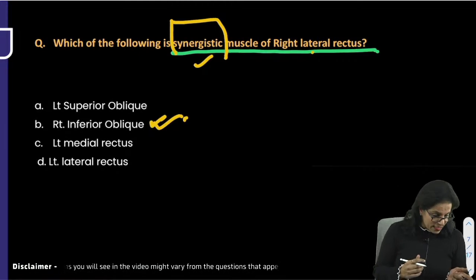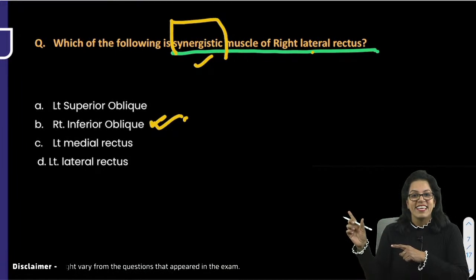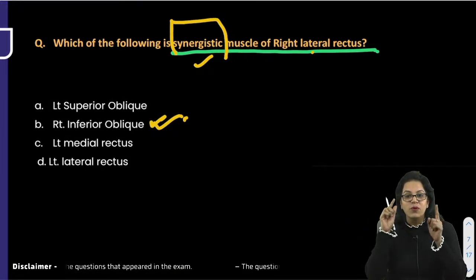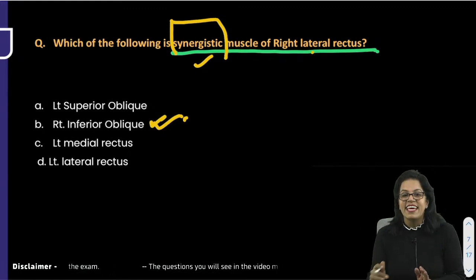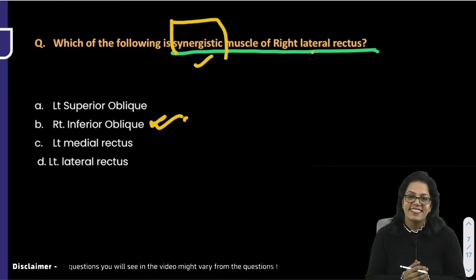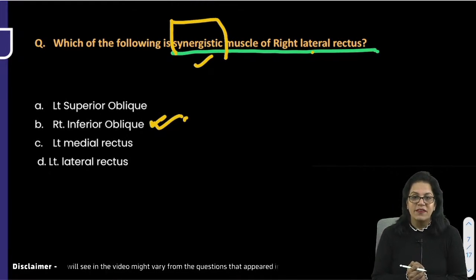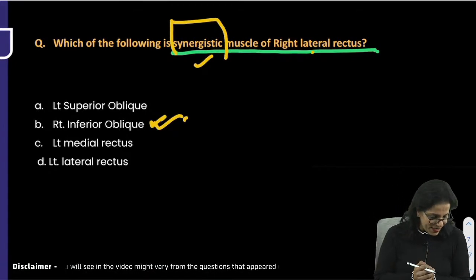So now you all have to decide. But if they asked that you are looking towards your right, when you say looking towards your right, that means both eye muscles working together. That means we are talking about yoke muscles. In that case, our answer has to be left medial rectus. Okay? So I think now it's very clear to you, and it will become more interesting. We'll study together.